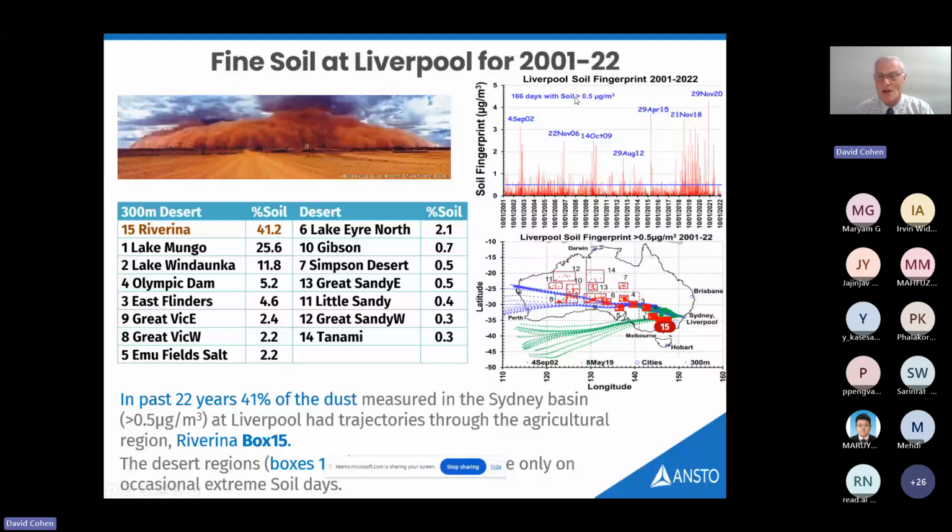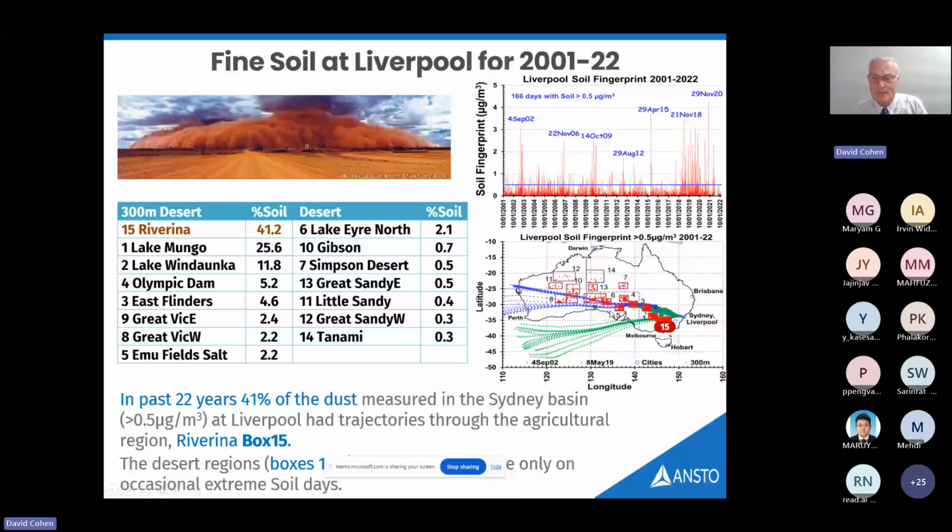And then the question is, where does that come from? Where does that soil actually come from? Is it all this red dust with dust storms? Let's have a look at it in detail. The way to do this is you do back trajectories, wind back trajectories, with a program called HYSPLIT, which is available on the web. It's all free. You can do it for every hour of every day, anywhere on the globe, going back 30 years. Quite a useful program.